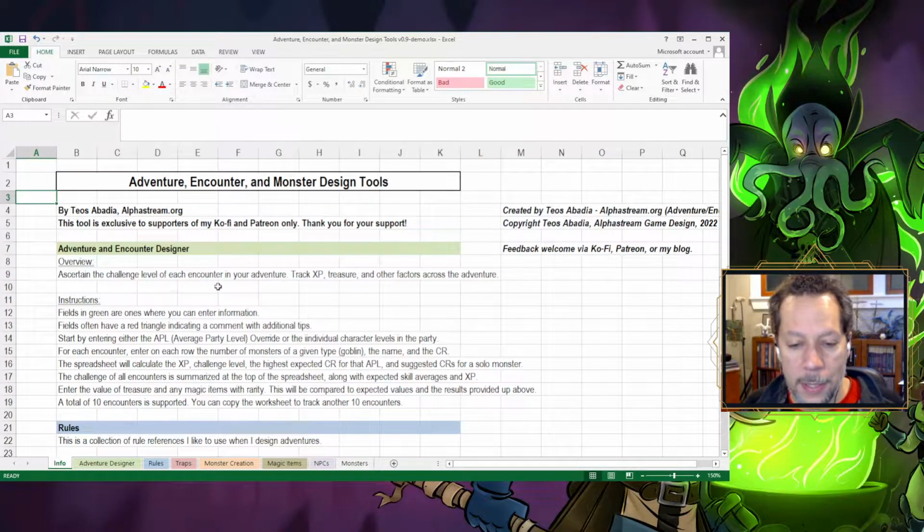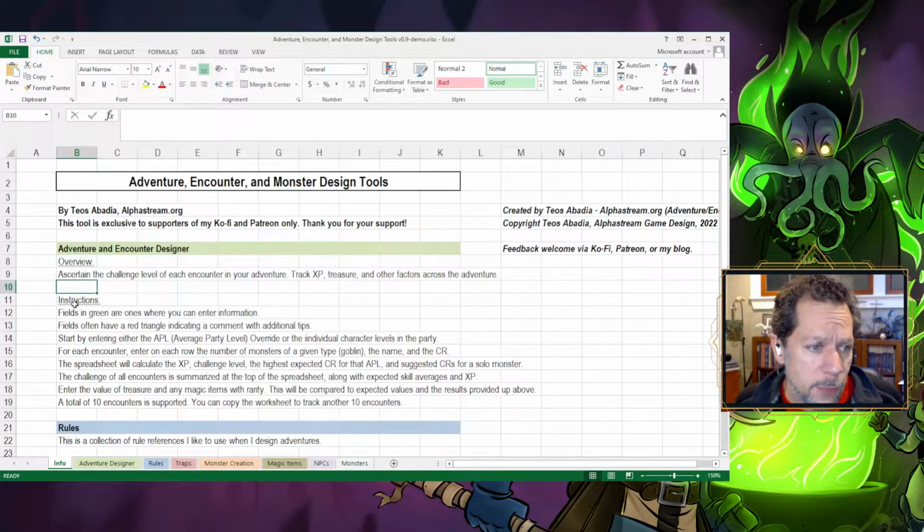So if you're publishing a work and you want to know what that whole thing provides to everybody, or this is an arc in my campaign, or however it is that you're organizing things, you get to see that additive benefit that you're giving out. How much treasure, how much gold am I giving out across all of this section of my adventure or my campaign. We have a little instructions section that just reminds you what's going on here.